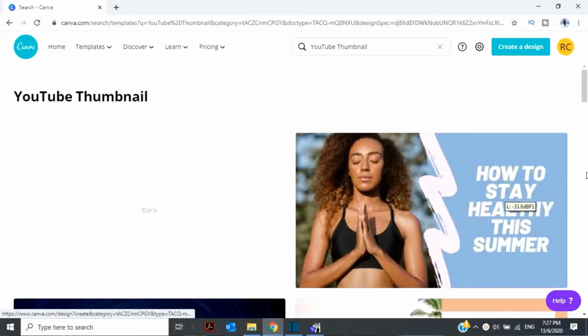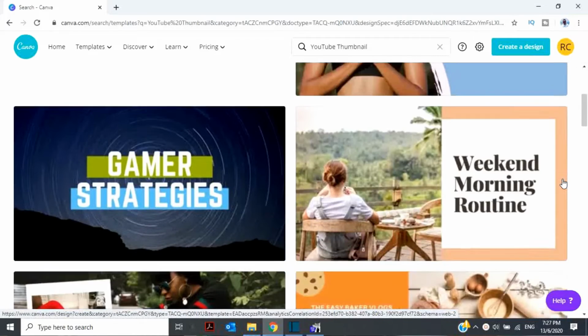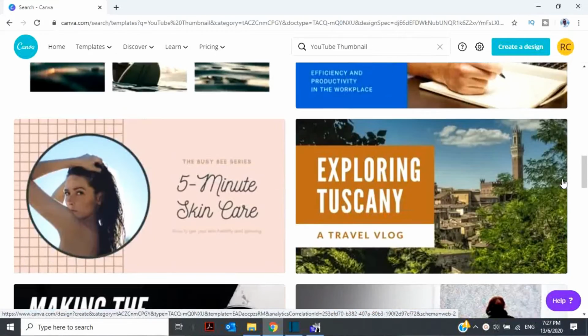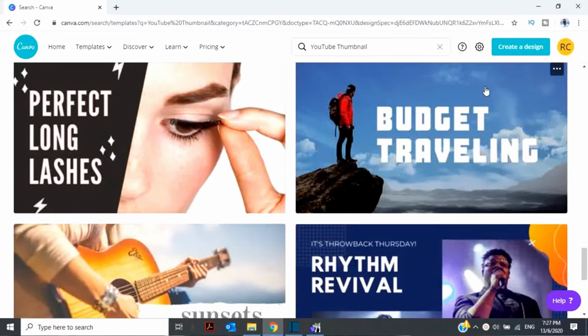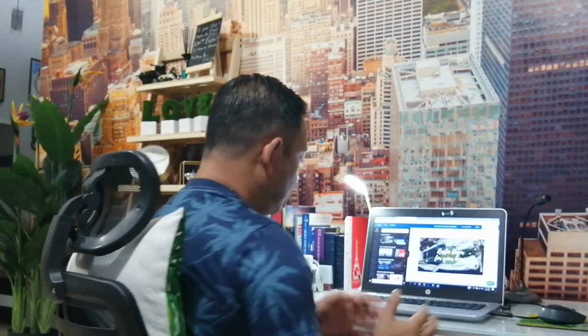So you have a few templates here. You can choose any one that is suitable. You can change the background color, the wording, all of this you can change. That is the fastest and simplest, the easiest way.